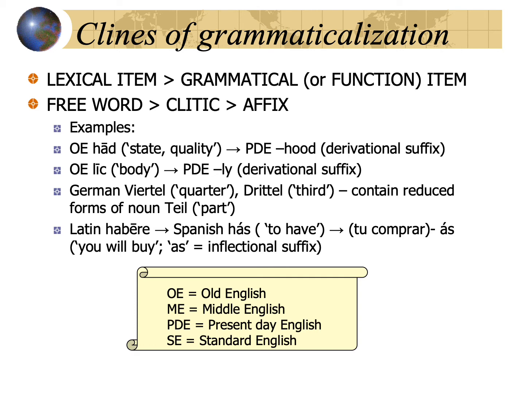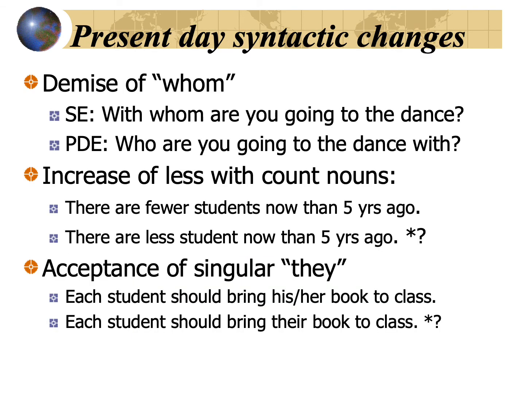At the bottom, I just give you the scroll just to remind you of the abbreviations. So Old English, Middle English, Present Day English, and then Standard English is the prescriptive form of English that we say follows all of our rules. So we'll talk a lot about present day syntactic changes. I give you some examples here just to think about, and as you listen to language changing around you, you'll be more aware of them.